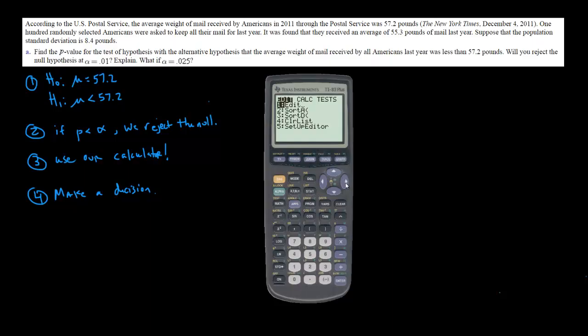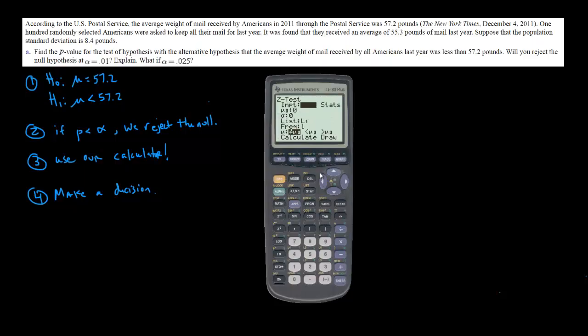Okay, then we want to go over here to the test, and we want to conduct, well, here's a little review. If we know sigma, that is, we know the population standard deviation, we use a z-test, and we have a large sample size. Sample size here is 100, so we have a big sample size here. So we're using a z-test.